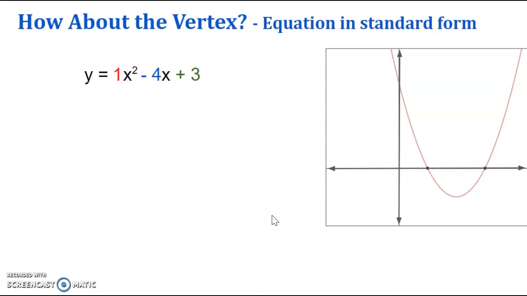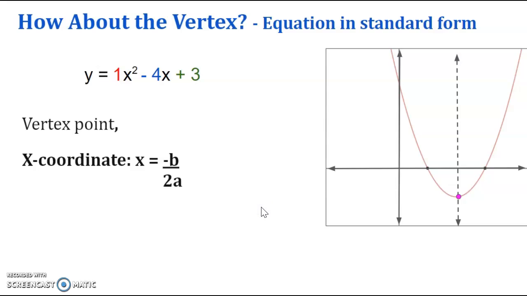Okay, so what if you were in standard form? I am just quickly going to mention this as a notable mention because I do see some of the students using it. If it's in standard form, you can certainly use the formula x equals negative b over 2a, where standard form refers to when the equation is in the form ax squared plus bx plus c. The number in front of the x squared term is the a value, b is the number in front of the x term, and c is the constant value. So you plug that in.